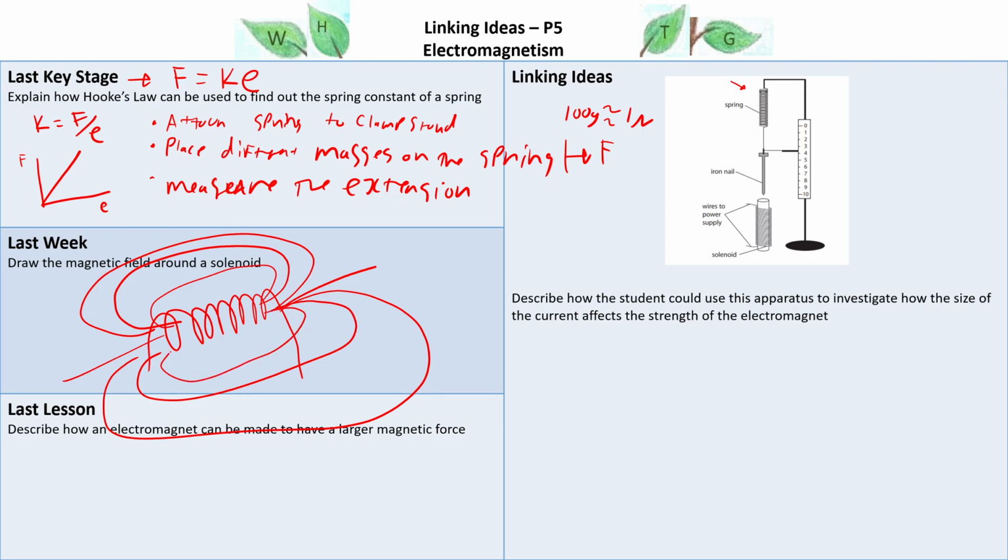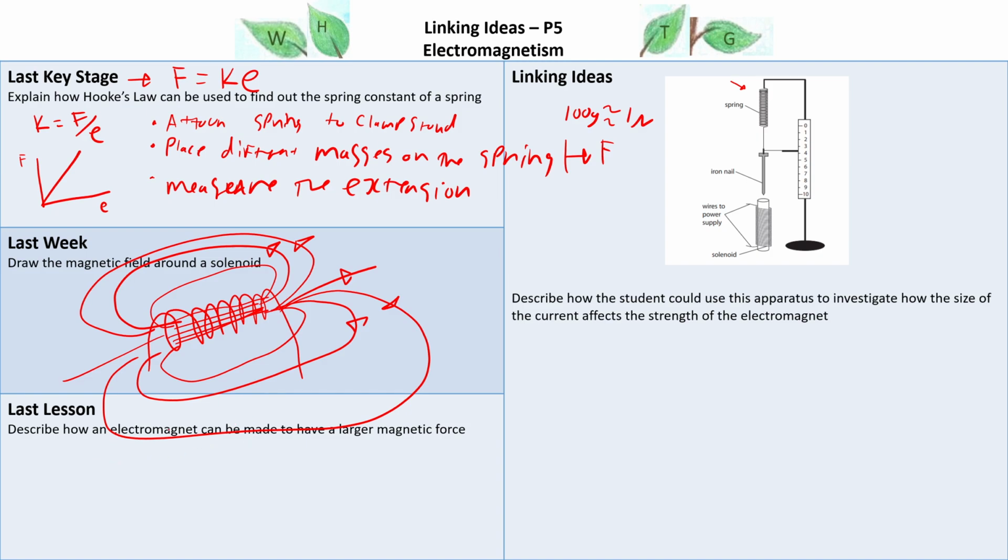If my diagram's a bit rubbish, just Google magnetic field lines around the solenoid. But that is what it looks like, and the field lines do carry straight through. The magnetic field is the strongest inside the solenoid, and that's why we put an iron core in the center, because that amplifies the magnetic field and projects it round.